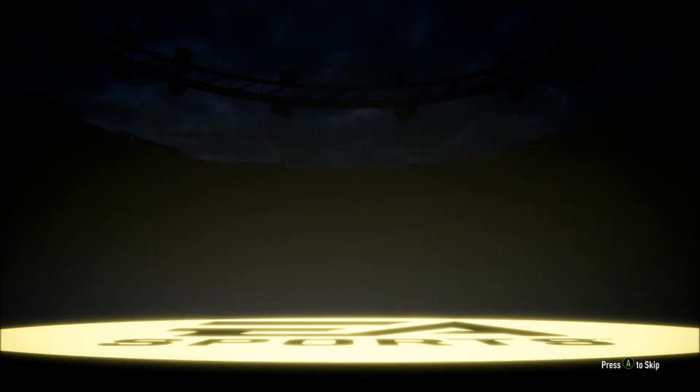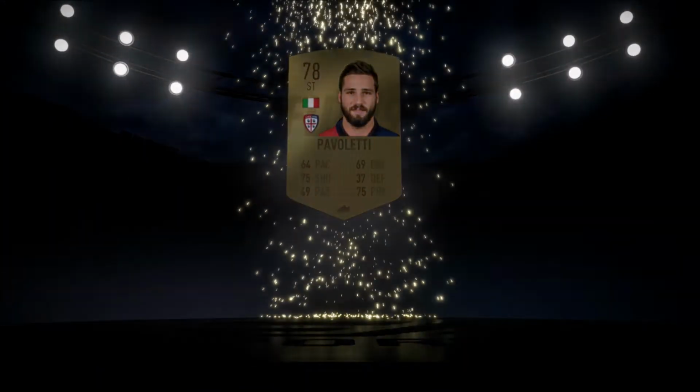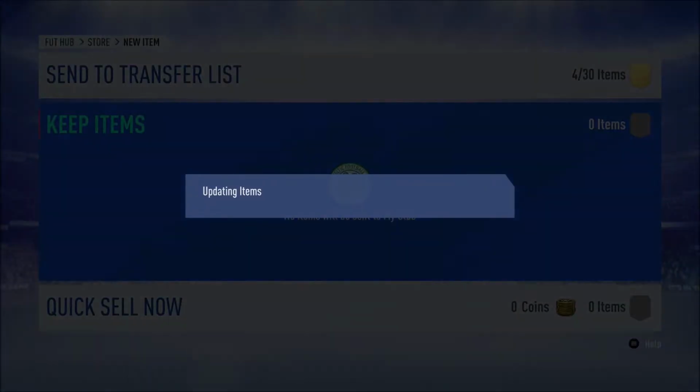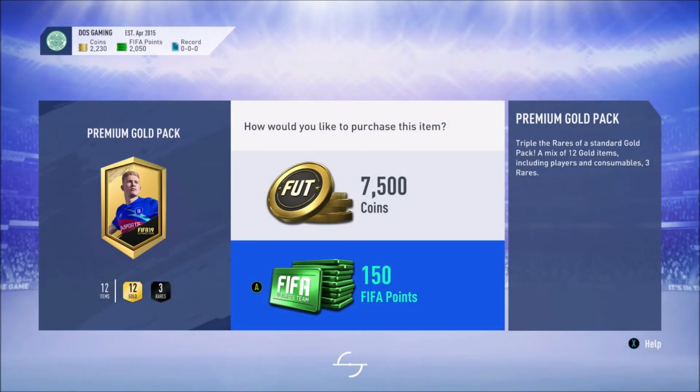But into the next one again. 78 rated striker from Cagliari, is that? Wait, another duplicate. It's the whole new system, setting him up or down rather than going up, to quick sell.